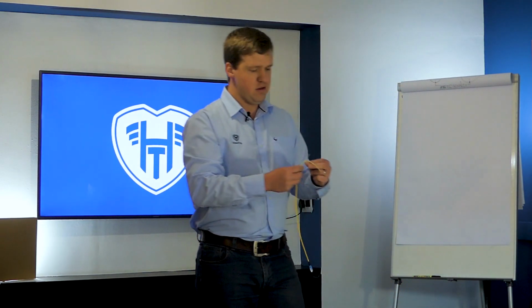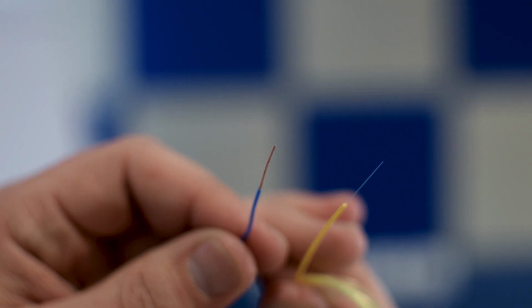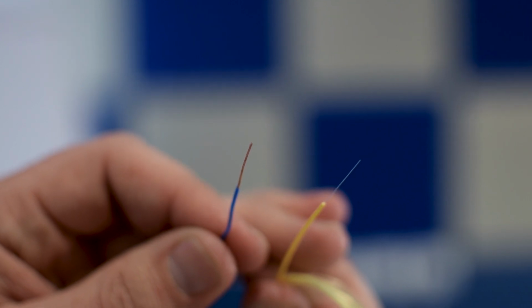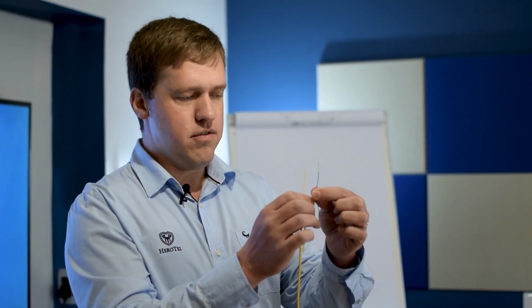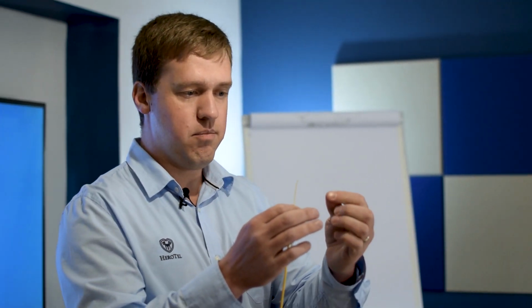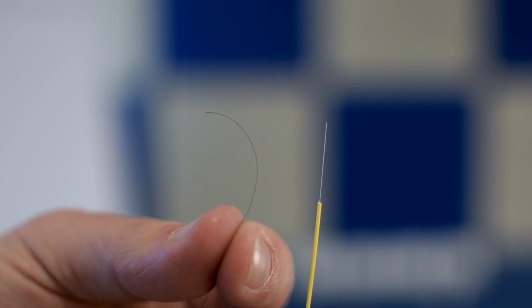I just want to show you a piece of fiber in comparison with a copper wire. What we see here on the fiber side is actually only the cladding, and the cladding is about 125 micron in size. That means micrometers. That's about a billionth of a meter. To put this in a bit more perspective, we can also compare this to a strand of human hair, which on average is about 70 micron in size.